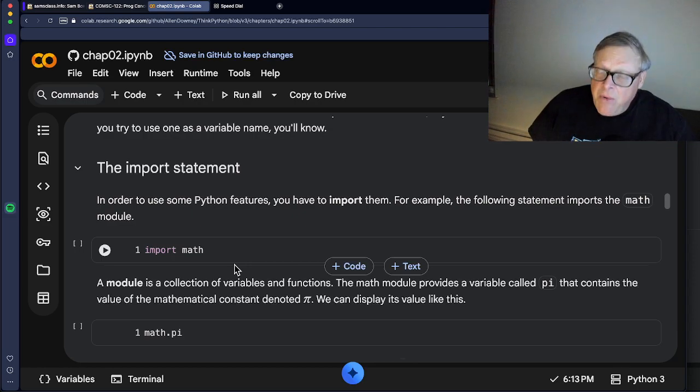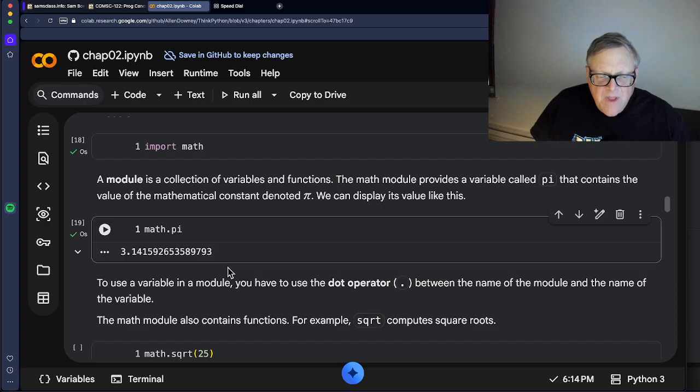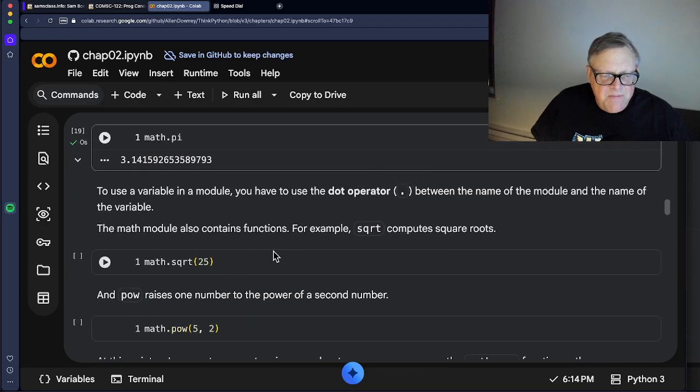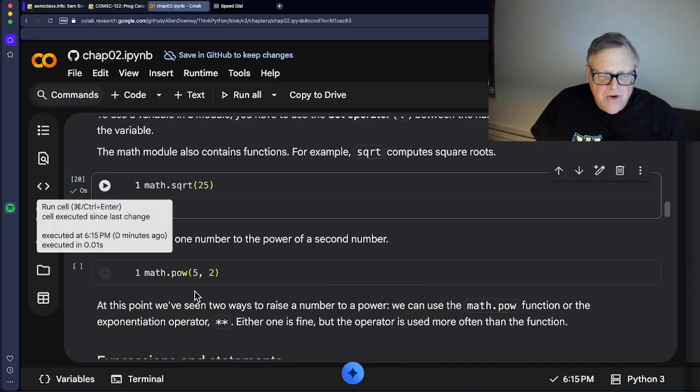This is really important. The reason why it's so easy to write code in Python is because there's a lot of libraries that do all the hard work. So all you have to do is import the right library, learn how to use it, and that's all your code has to do. It's very nice. So if you want to do math, you import the math library, and now you get various objects. One of them is math.pi. That's that transcendental constant pi. And it also has math.sqrt, so you can do square root of 25. And you have math.pow, which will take 5 to the power 2.